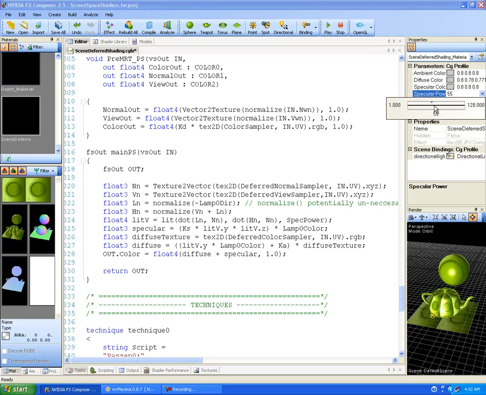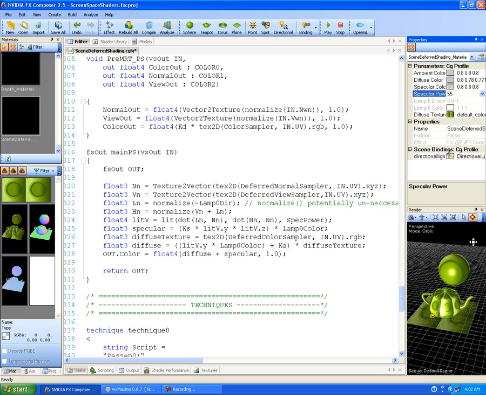But I could go in here and change this. As you can see, I can make it super shiny if I want, or whatever. It's really up to me, or up to you, and so on and so forth. Alright, I just went back to 55 because I felt like it. Okay, anyhow.